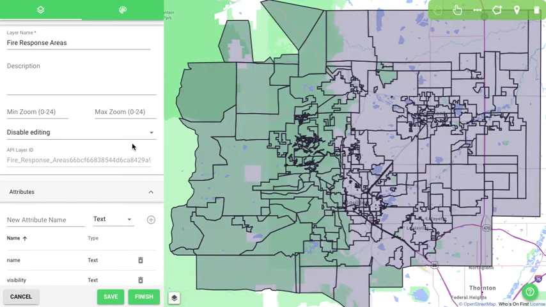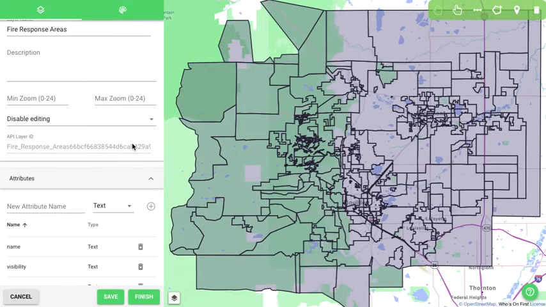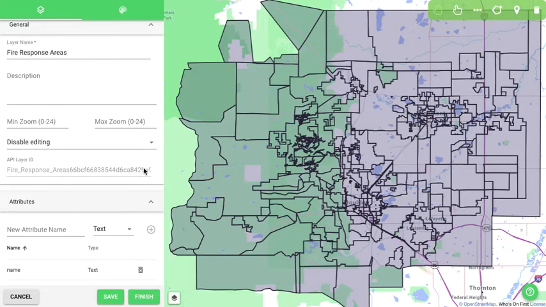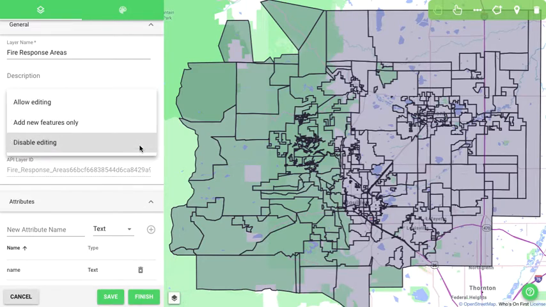All right, back in here, one last thing I'd really like to touch on before we wrap this up is this permission field right here. So right now we have it on disable editing. You can also switch to allow editing and to add features only.